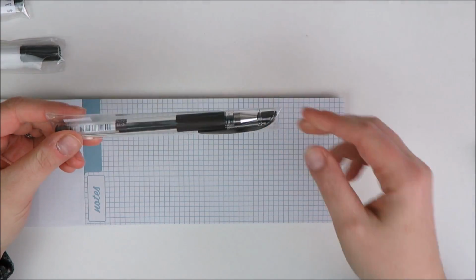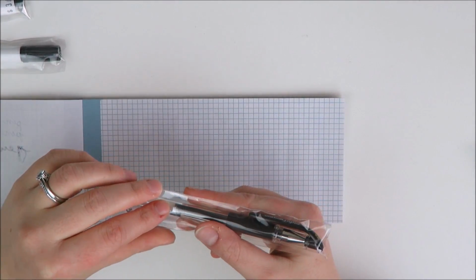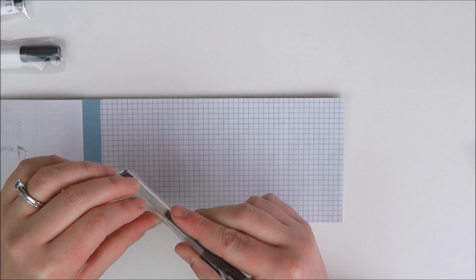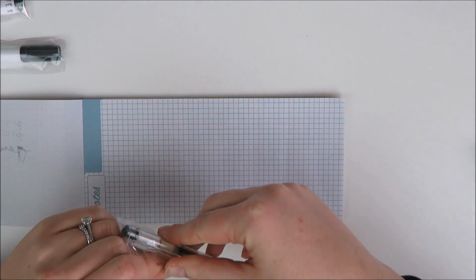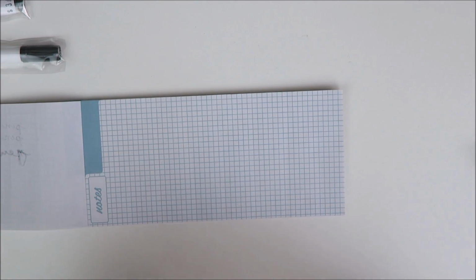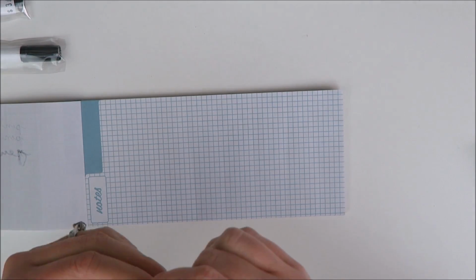But then I went totally crazy in the pen section. I did not do my research before I went there to write down various pens that I wanted to try, which I really regretted. So I was really just going in blind, and they have some testers out, but not a ton. So I got a lot, and I'm gonna see which works for me. I got some basic black pens, and then I did get two that are more of this brush pen style that I'll show at the end.